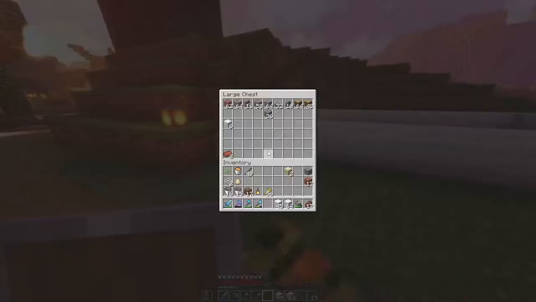Now, I think I've collected most of the materials that we're going to need. We've got our wool that we're going to use. And we've got our bricks and our stone bricks and our oak, which we're going to basically use. And that's going to be basically it. We might use some cobble here and there, but that should be all right.